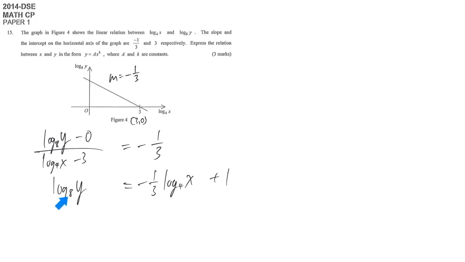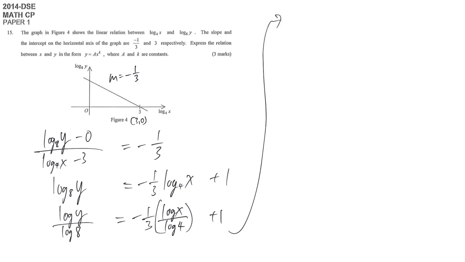One of the difficulties is they have different bases, so we change it to the standard log, that means base 10, by using the change of base formula. It's equal to log y divided by log 8. Basically, there is some simpler method, but this is more general to handle many different cases. We already know 4 and 8 are both able to be expressed in terms of 2. So we just change it.